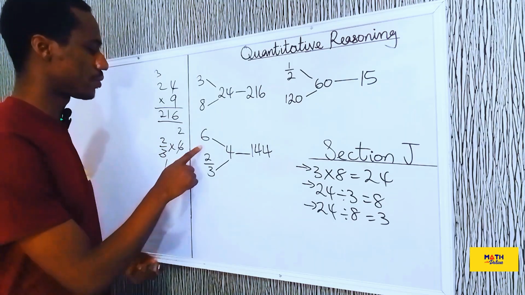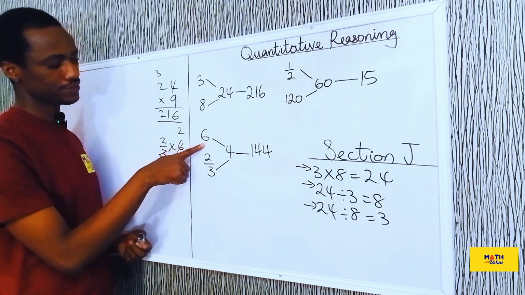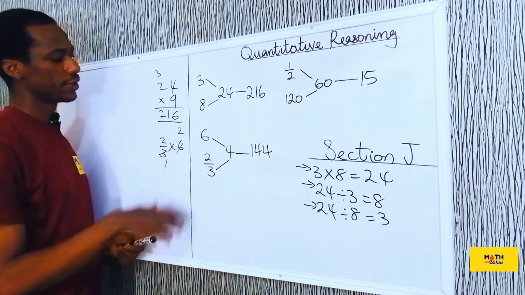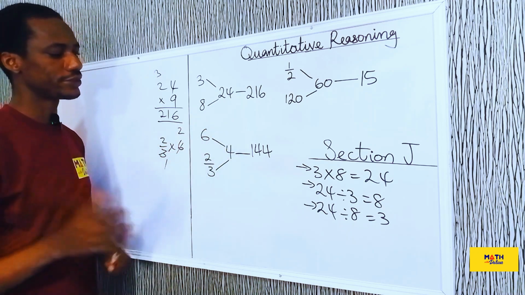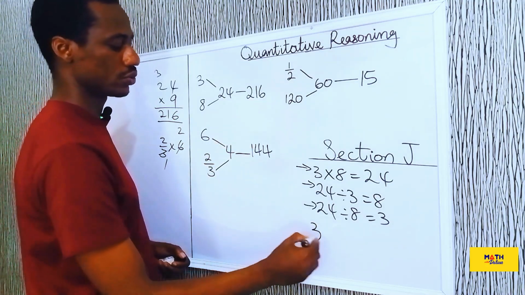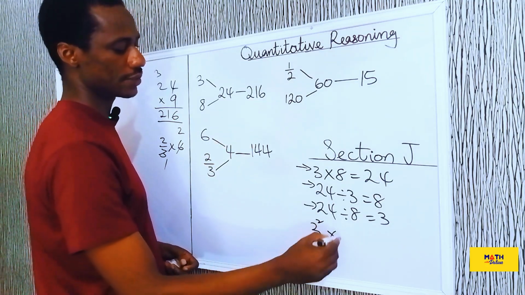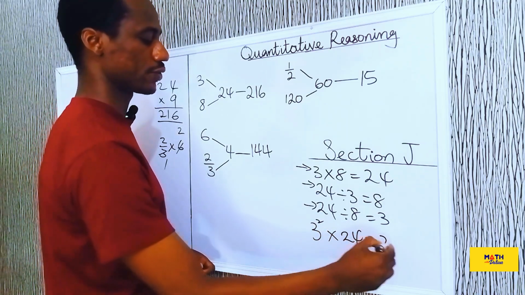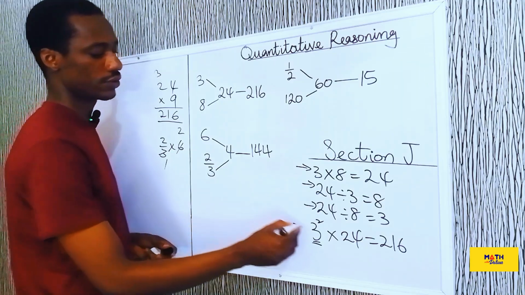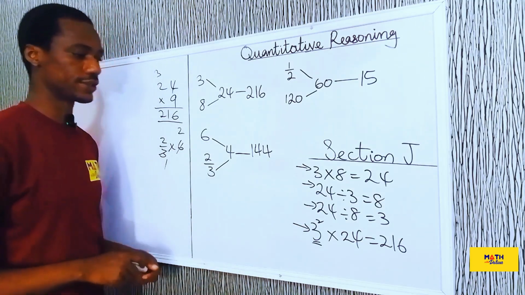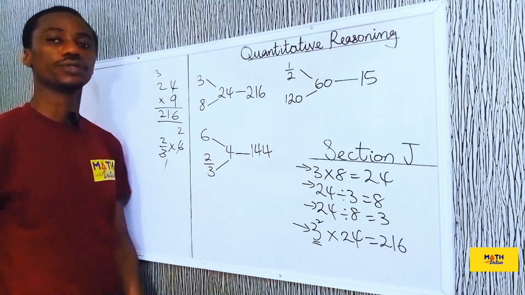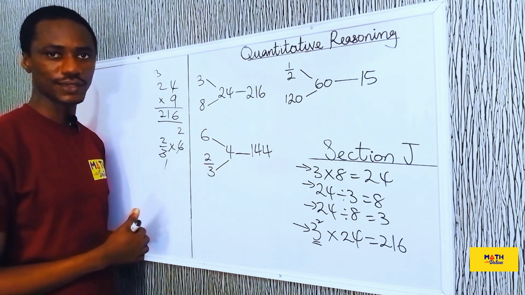But we still need to confirm with the last sample. So the square of 6 is 36. And then 36 times 4 is 144. Confirmed. So what happened here, to get this last one, we do 3 squared times 24, and that will give us 216. And with this analysis, we can solve for any of the missing parts in our exercise, right?